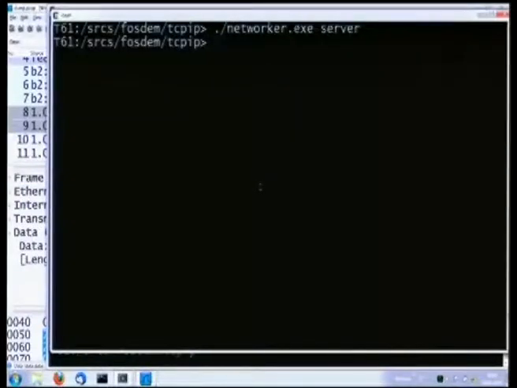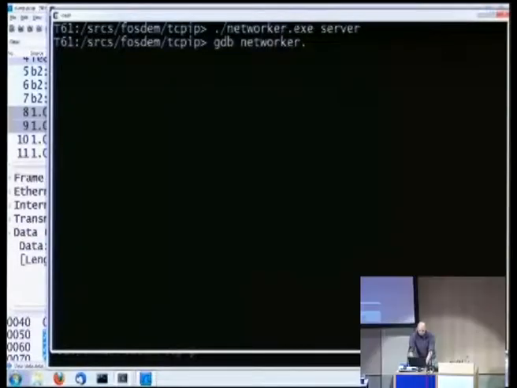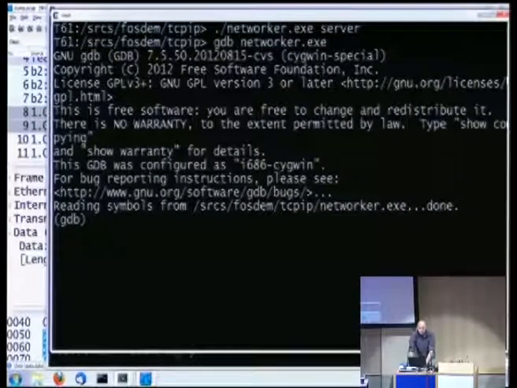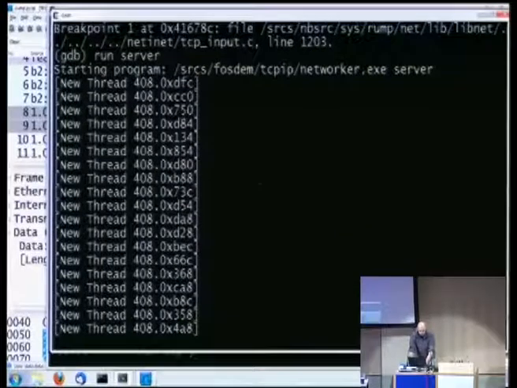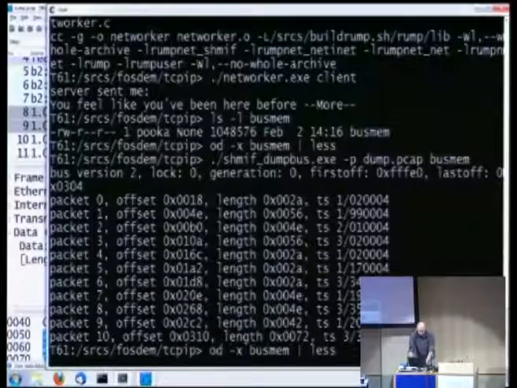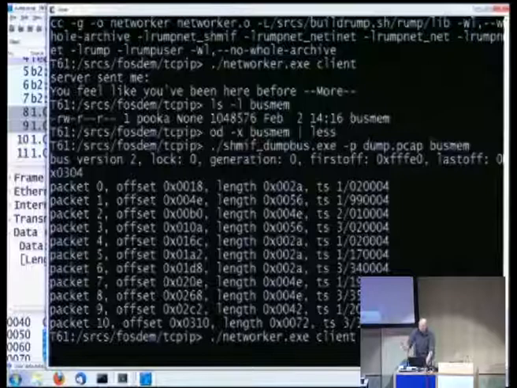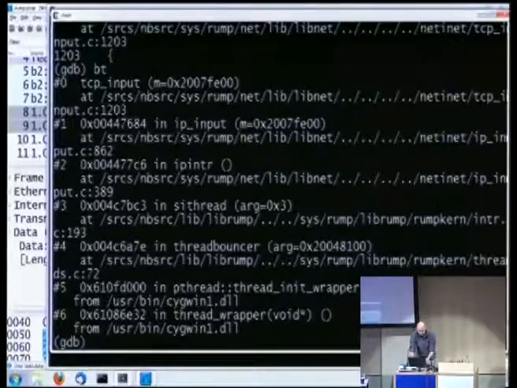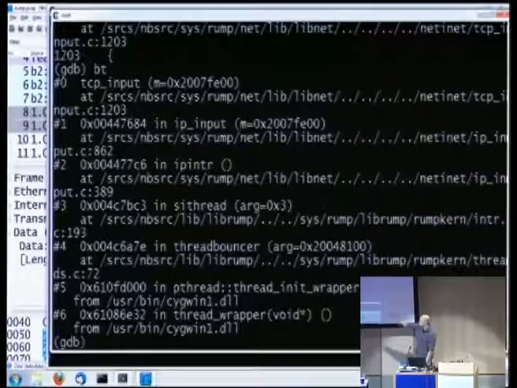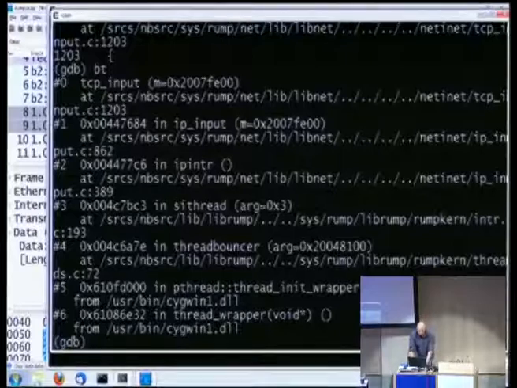And these two processes are completely independent, so I can again do something like run GDB on the server. Let's put a breakpoint into TCP input. Let's run the server. Then let's run the client. Then of course we get nothing back from the server because the server is now stuck in the breakpoint. We can trace it. We see that we came somewhere through an IP soft interrupt.